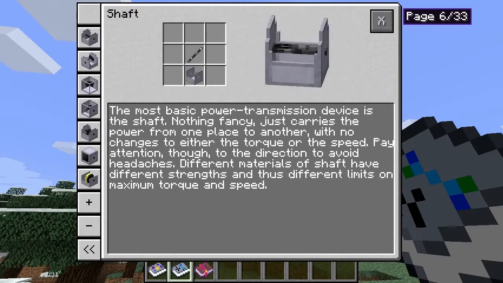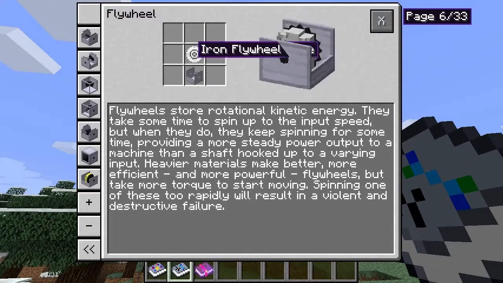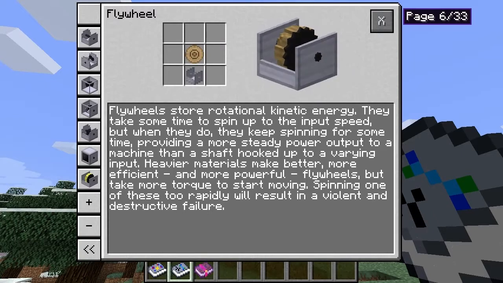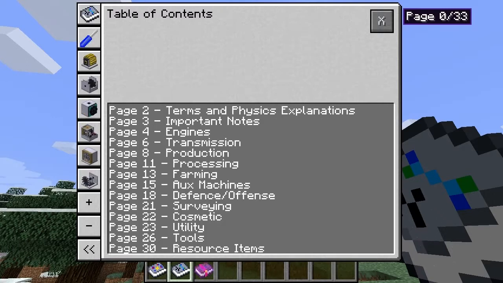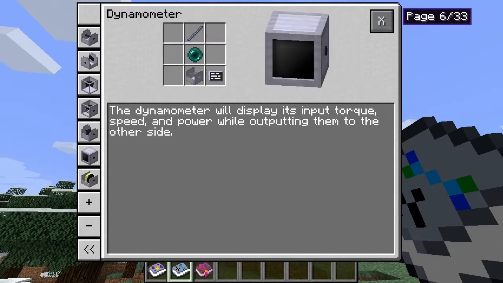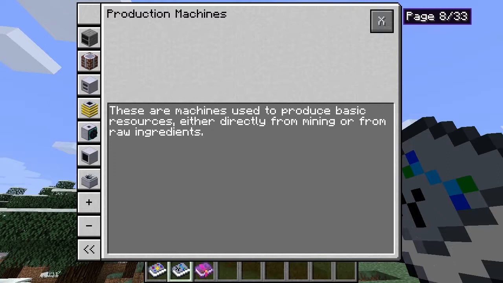Okay, so various different things with the shaft and gear. I've looked at this plenty of times. Not the flywheel, but I'm sure I'll look at that at some point. This flywheel is pretty important. Production machines. Did I miss anything? Let me just check. I'm in the root folder. Yeah, there's the flywheel. Production machines, yeah, I think so.